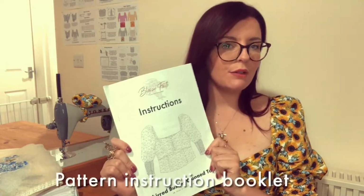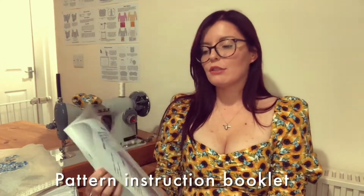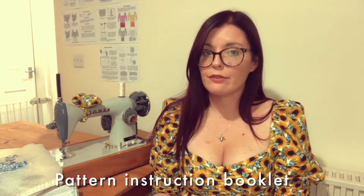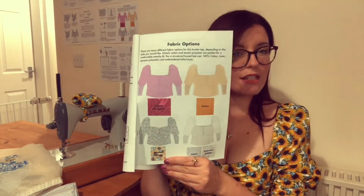This is how your pattern will be printed out if you decide to print. It's got all the information in there you need. So it's got the printing information, the Acrobat information for how to change the layers and anything if you need to do any of that. If you look inside, we've got what you need, fabric options, size chart, body measurement. I've even got a fabric options page that just gives you an idea of some of the ones that you can use and what they are.